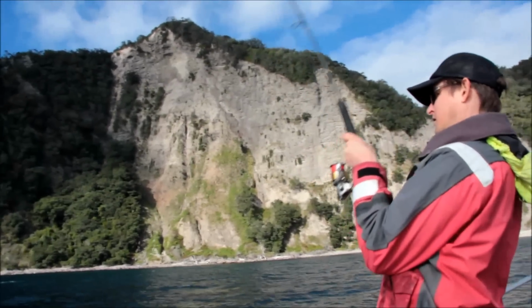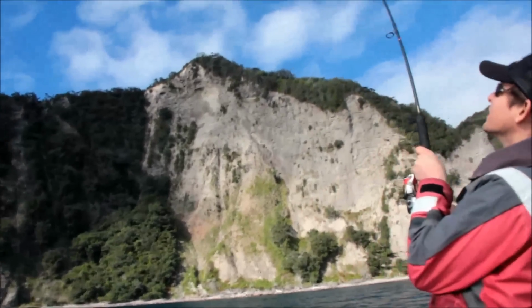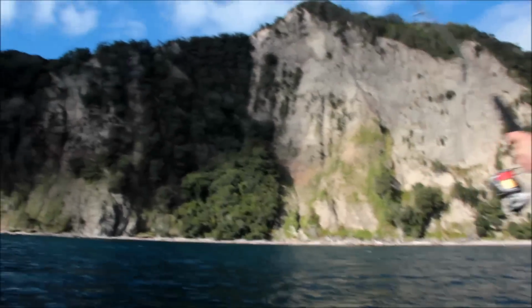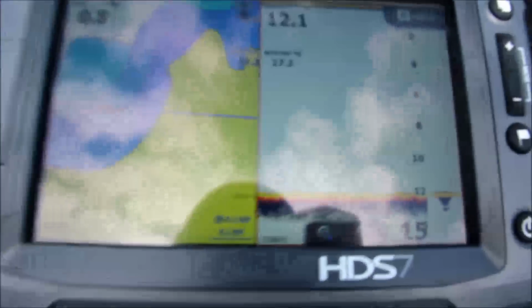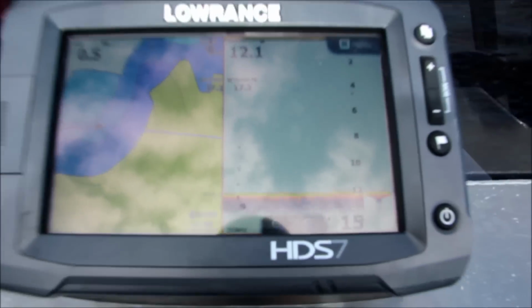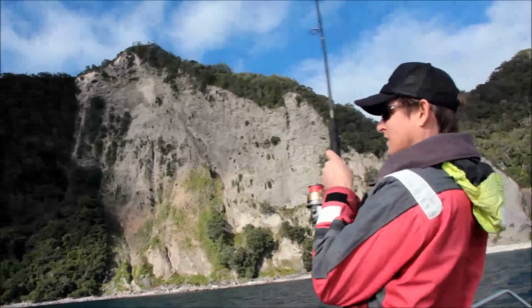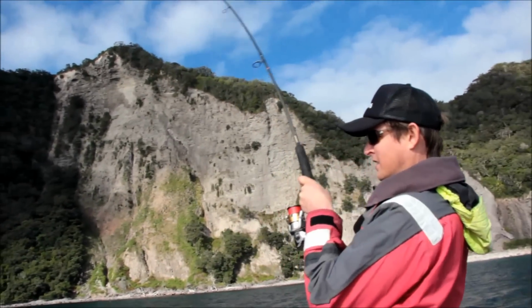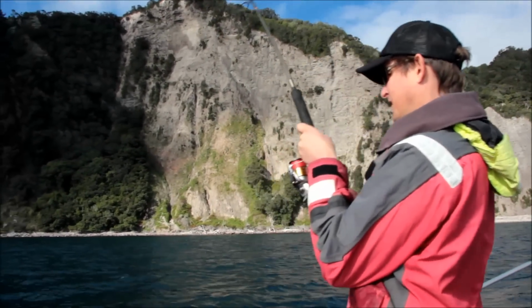We decided to stop for a little bit of soft bait at a little spot that we know, and cast. Darren just flicked his soft bait out, which he landed on the surface, and it's been hit straight away in about 12 metres of water here, flat bottom, and nice and close to the shore off Little Barrier. Fish is taking a little bit of line. It's no 20 pounder, but it's a good fight before we even had a chance to soak any baits in the water.